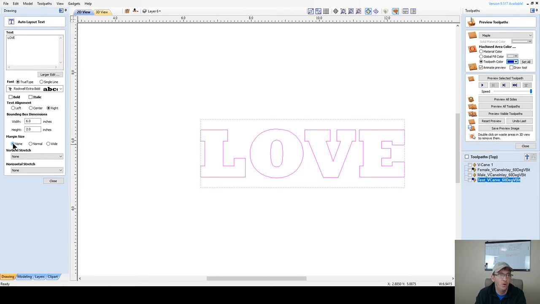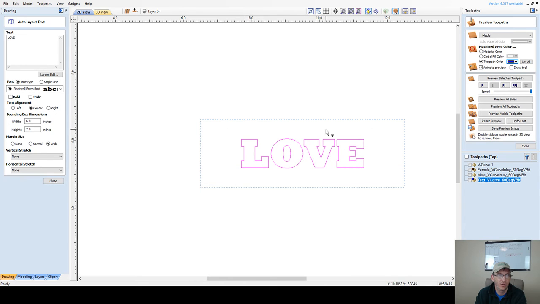Now if I had no margins set, it's going to align the text and stretch it out to fit that box. If I said I want wide margins, then it's going to create wide margins around that text. The text alignment really doesn't work with this. It's just going to justify it based on my bounding box dimensions, my margin size, and of course how I stretch my text.